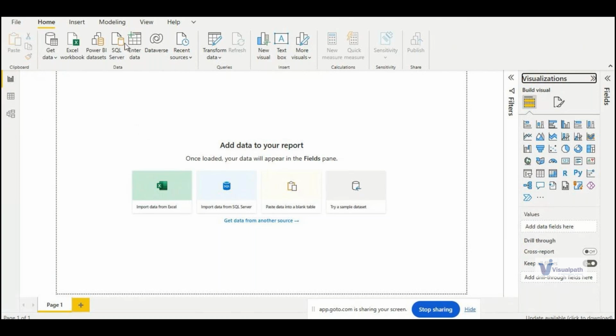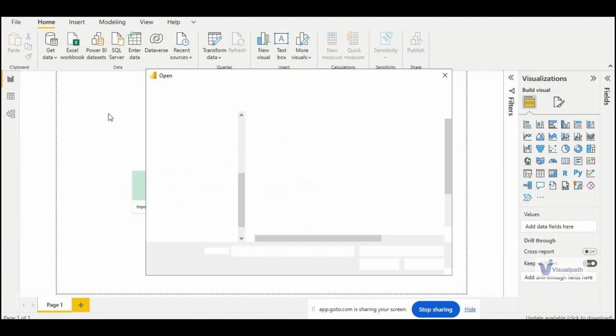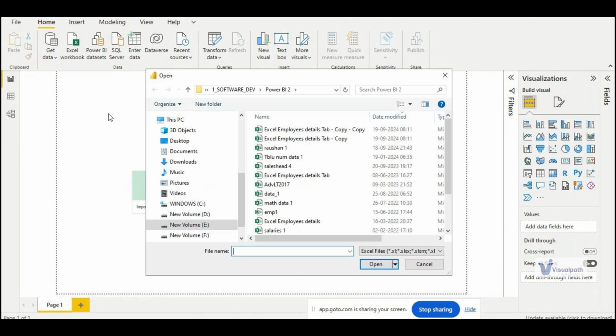Okay. If you want to load data, there are menu options available. If you want to load Excel data, there is Excel option. If you want to load SQL data, there is SQL option. So let us click on Excel option. You can browse and select any Excel file.